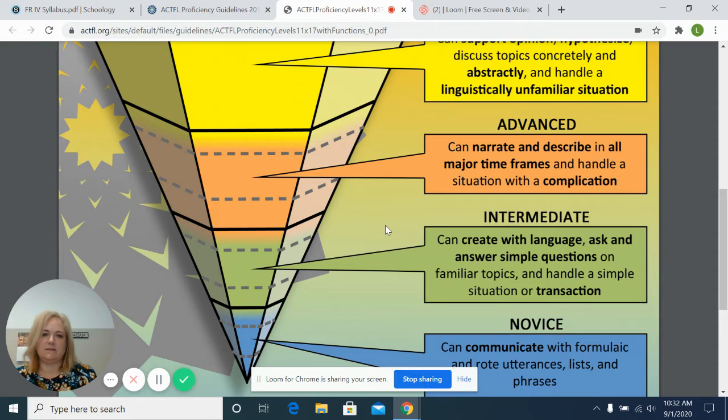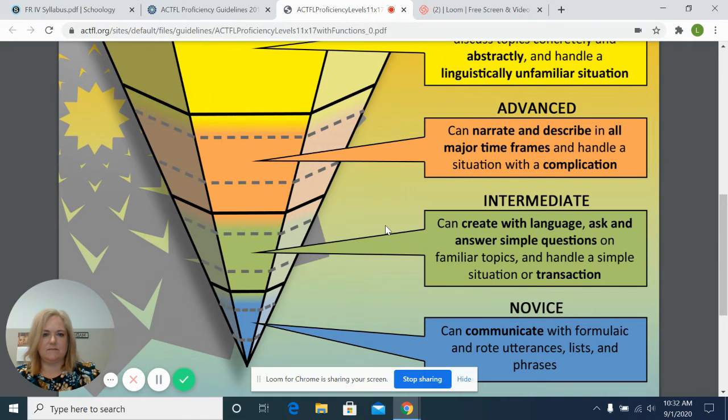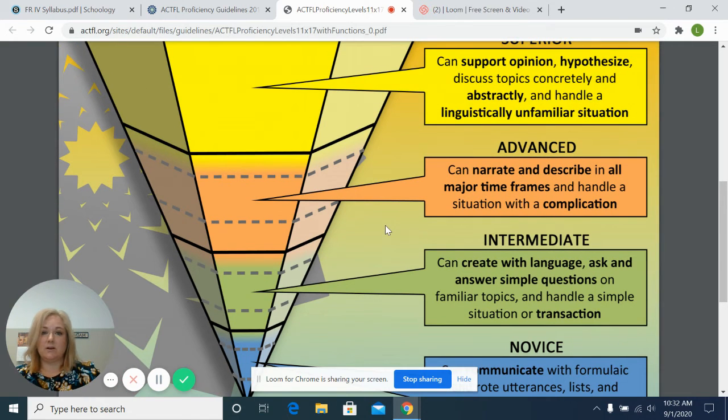And if they get into the advanced range in all 4 skills, then they'll get the platinum seal. This is actually given by the state of Kansas at the end of the year. Our students here at Seabury make, on average, 2 levels above the state standard. So I am very proud of your students and what they've achieved so far.